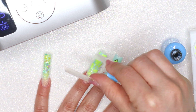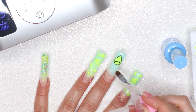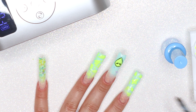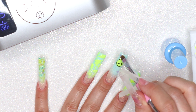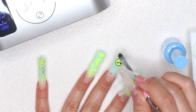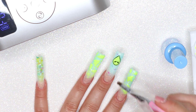Then I'm going to take some base gel and just apply it over this entire nail, and then place some little iridescent 4-point stars randomly on the nail. This way it gives more of that alien vibe, because I know we have the cow print and stuff, but I wanted to give it more of a space vibe. So I feel like by adding this, it tied everything together.